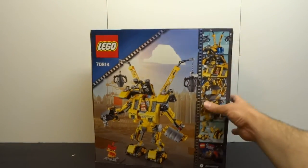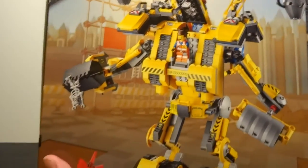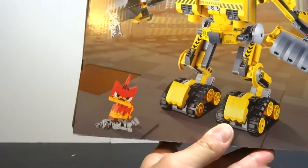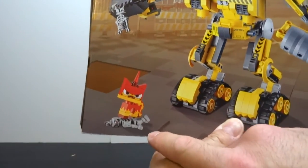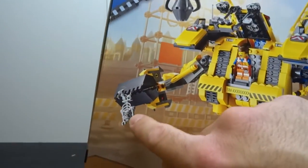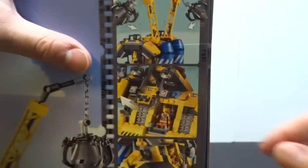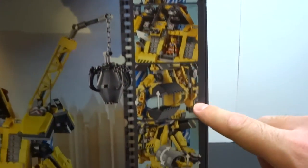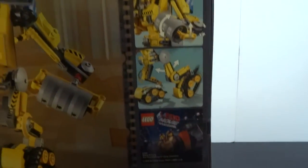On the back of the box, you've got, as you can see, yet another similar display of the robot. You've got Angry Kitty now stomping a Skeletron, so it's a slightly different little diorama, and you've got another Skeletron being eaten up by the dumpster hander. Then you've got these little insets here of all the different articulations that are possible on this robot. Great stuff. Let's go ahead and dig in.